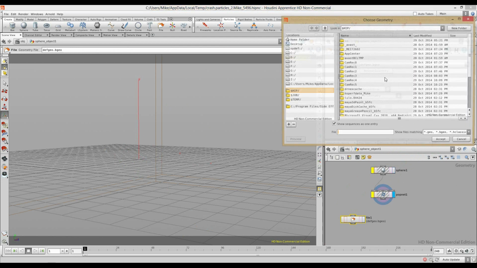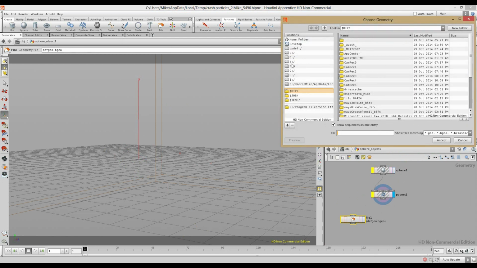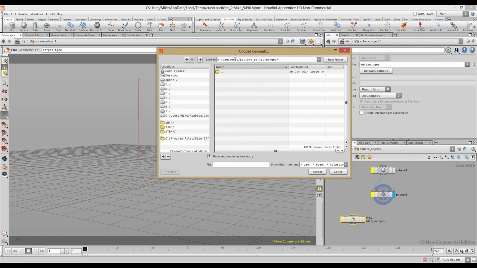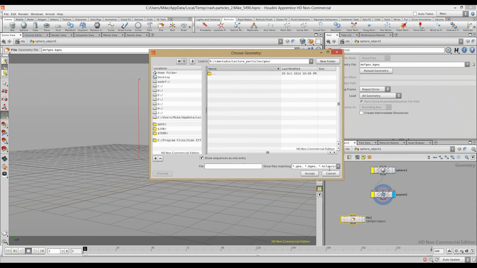Okay, I crashed, so I'm not in the same folder, but particles geo should be here.